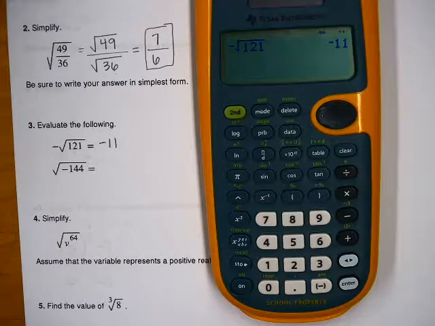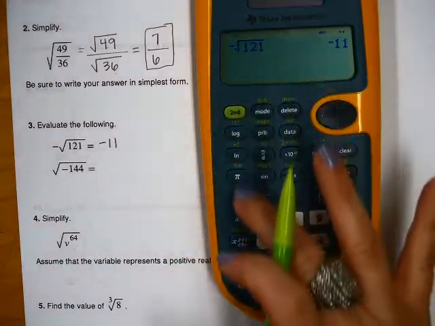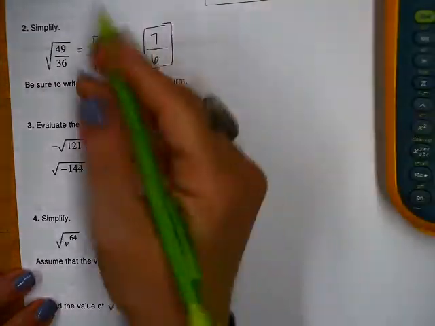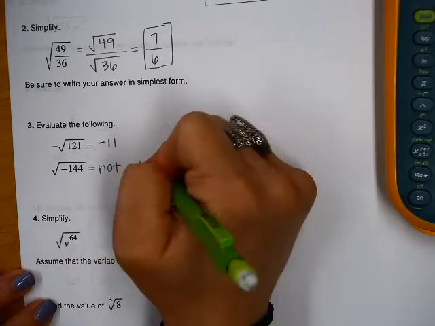Now, when I look at that second one, you already know what's going to happen when I do the square root of negative 144. I've already told you you can't do that, so you already know your answer is going to be not a real number, okay? But if you forget, if you put in your calculator the square root of negative 144 and hit enter, what does it say? Domain error. Now, domain error is not your answer, but that should be a big red flashing light saying, hey, this won't work. I know my answer is not a real number. Does that make sense? Okay. So your calculator can be a huge asset to you on this test, okay, if you know how to use it, okay? So make sure that you're comfortable with that. So this will be not a real number.